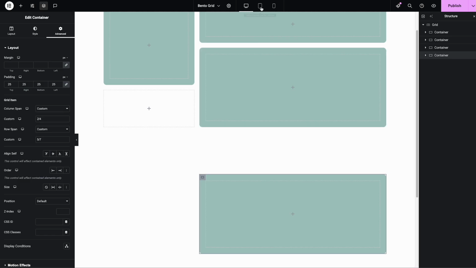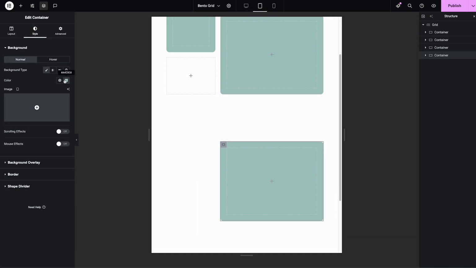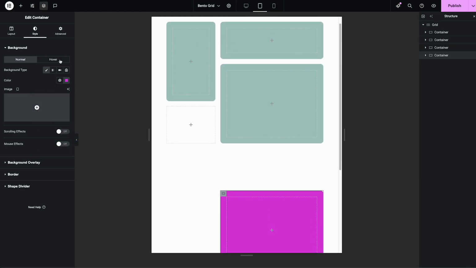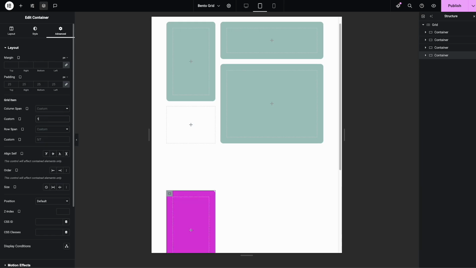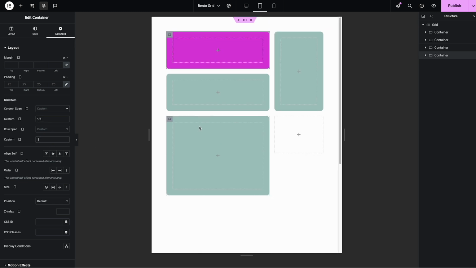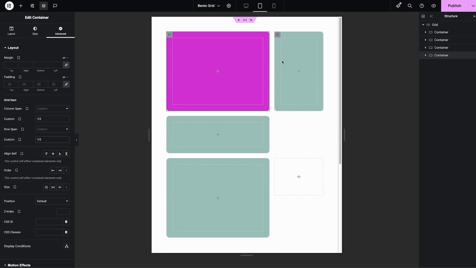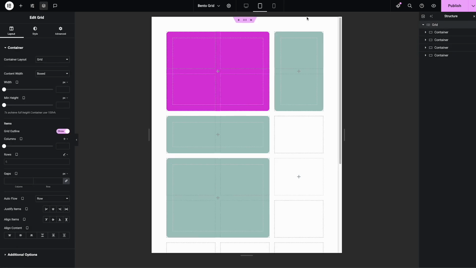Now, if we go to another device size, I can readjust. So if I wanted to, let me give this container a different color background, just so we can spot it there. Let's say on tablet, we want this to be somewhere else. We can go to advanced. We can override. So I could say, I want you to be going from column 1 to the end of column 2. And I actually would like you to start at row 1 like that. And I could say, I want you to span to row 3. Oops, not 34. So you can see we can start moving things around per device size by learning that shorthand and build some really cool bento layouts.